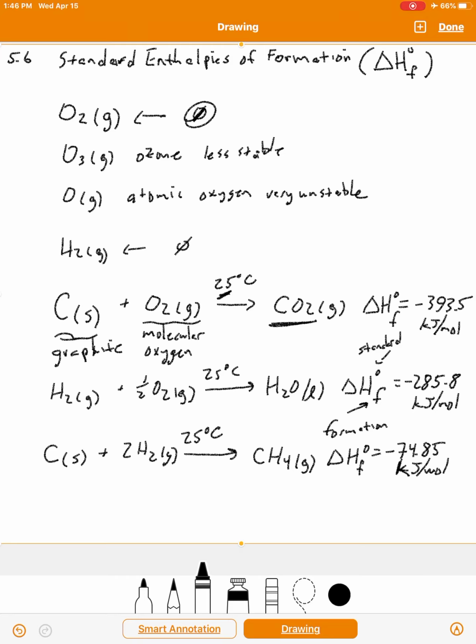And these are called standard enthalpies of formation. Formation because you're making a mole of them. Standard because they're done under certain conditions. And the conditions they're being done in is that the substances that you're making are in the state of matter that you would expect them to be at that given temperature, as are the reactants. So in other words, we're not going to use liquid oxygen to do this, and we're not going to form solid carbon dioxide. We're going to form the states that these materials would be in at 25 degrees C. So those are standard conditions, okay?